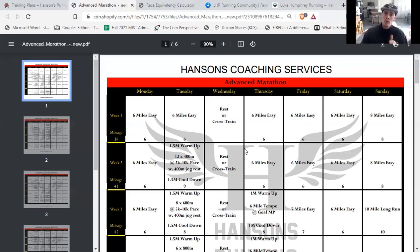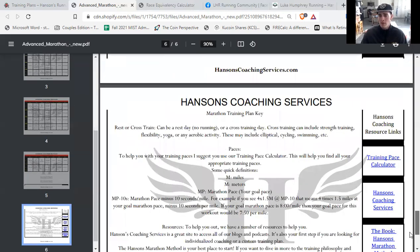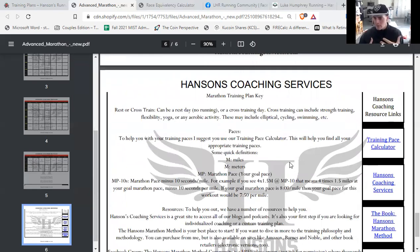So before I dive into really what the program does in terms of its week by week basis, I want to go down and talk about some of the training plan definitions, the key as they put it, and some of the pace discussions and things of that nature.